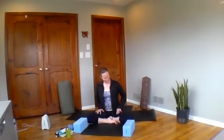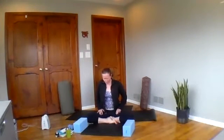Then inhale, sit tall, switch the cross of your legs, coming to the less comfortable cross for yourself, and move your sitting bones. And now from here, hands to your legs, give a good press down. And as you press down, lengthen, lift up your sides, draw shoulder blades onto your back, engage your low ribs.